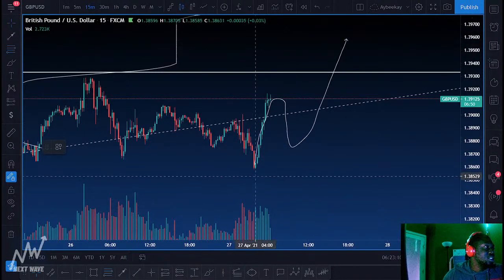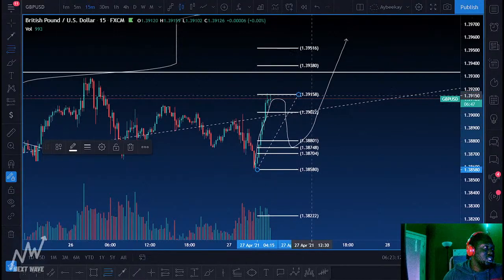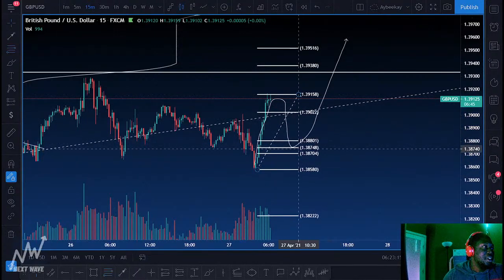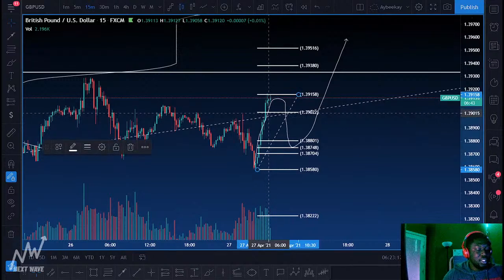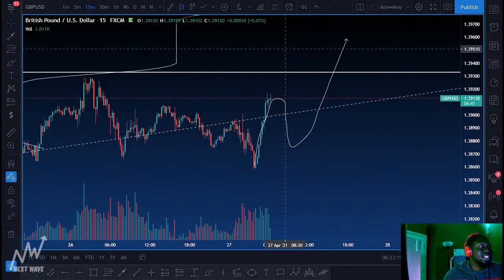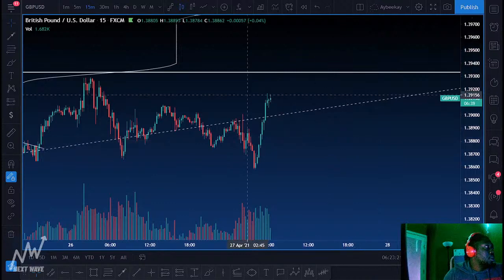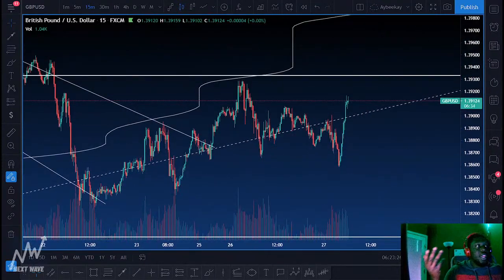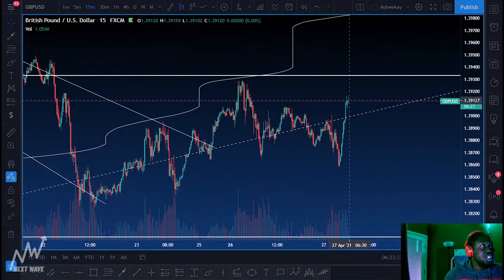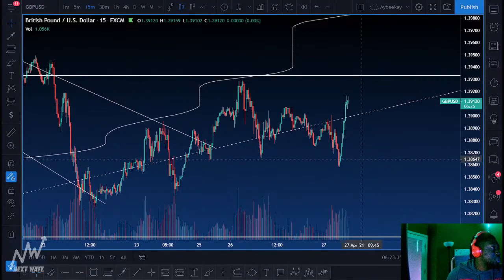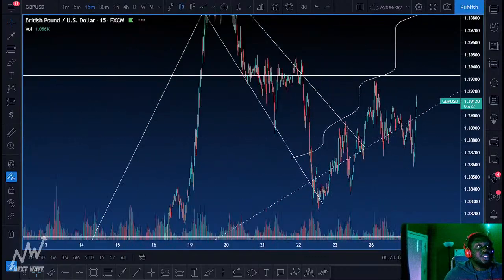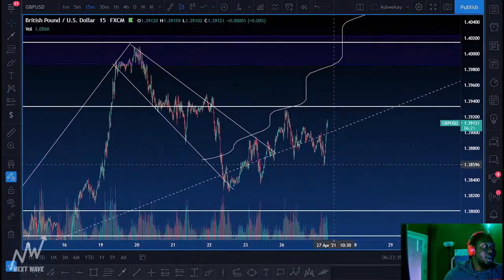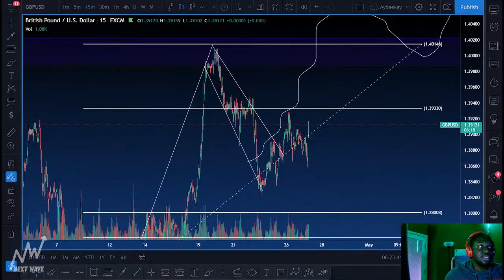But that's a stretch right there. This is a stretch, because I just think it's going to keep going at this point. But again, there's no volume that's really picked up or anything like that. And the DXY, as I mentioned, could be pumping, so that might make the US dollar take over and make the GBPUSD continue to drop. So again, I'm just staying away from GU for now. I didn't get into the sell. I'm staying away from it.